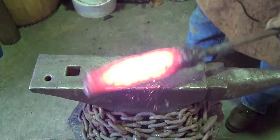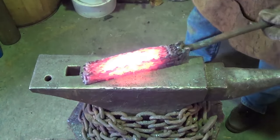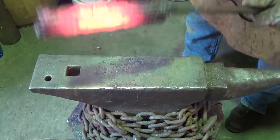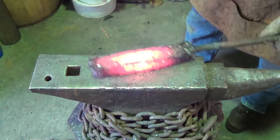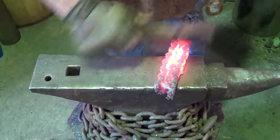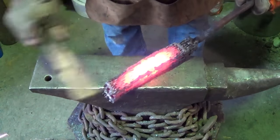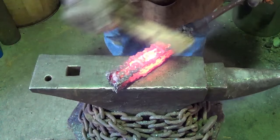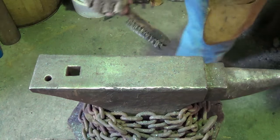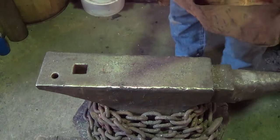With a cable, whack that on the anvil, it'll help knock out some of the stuff that's inside. Hopefully. One more time.